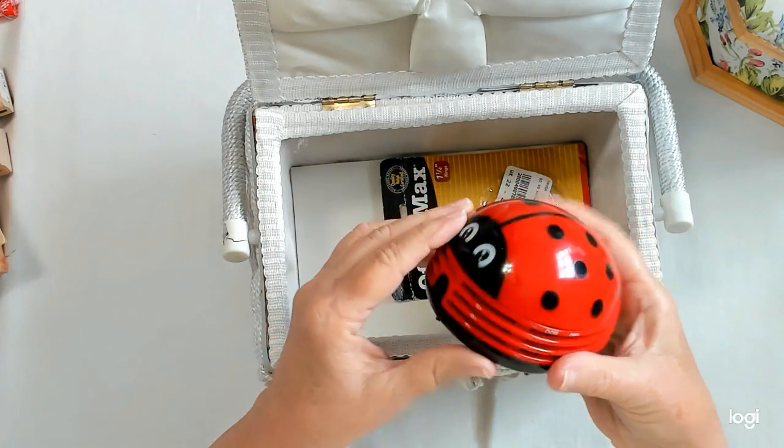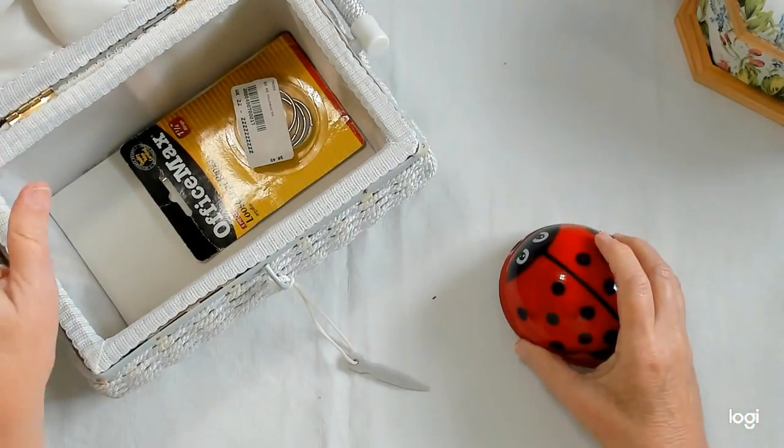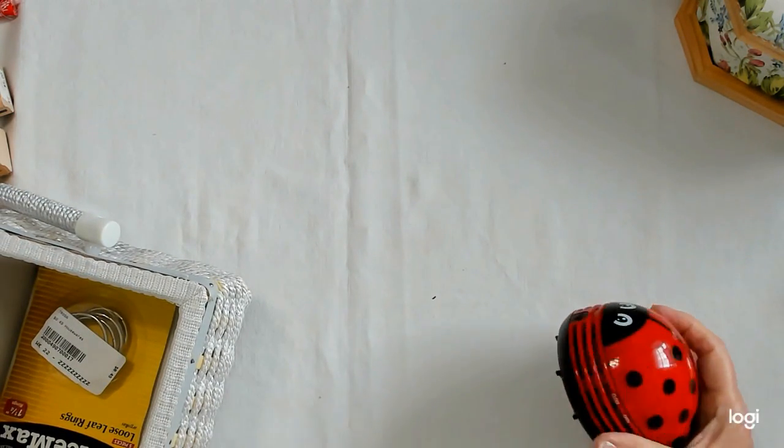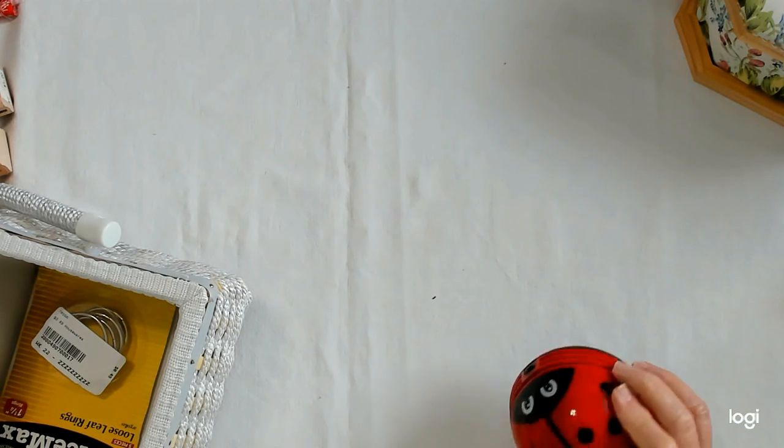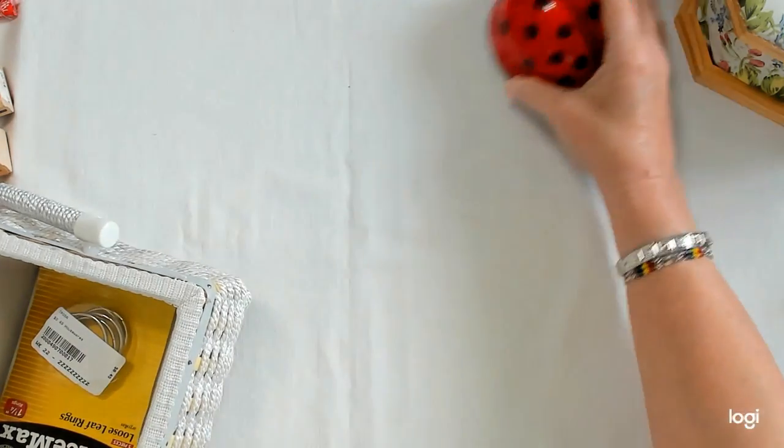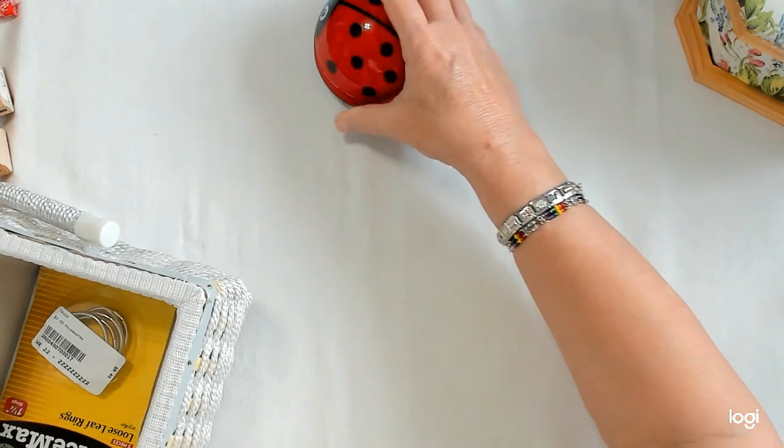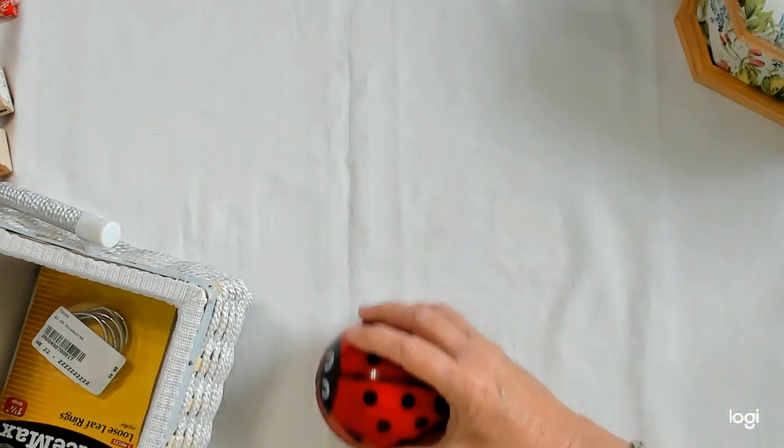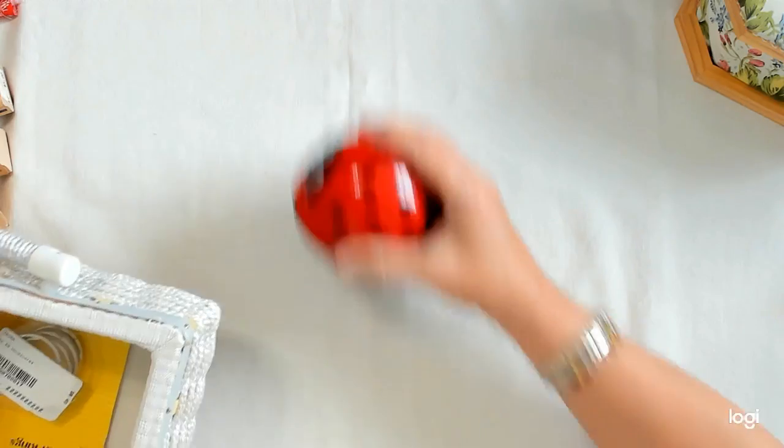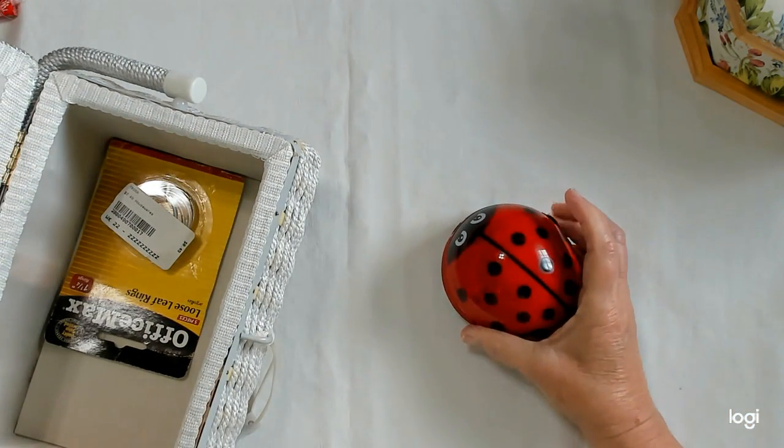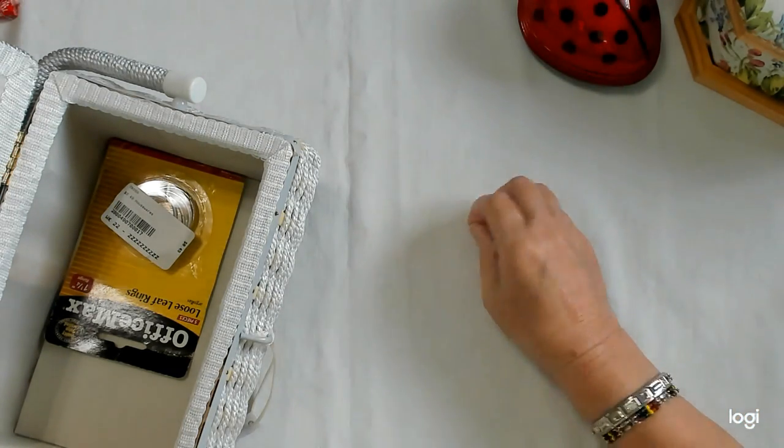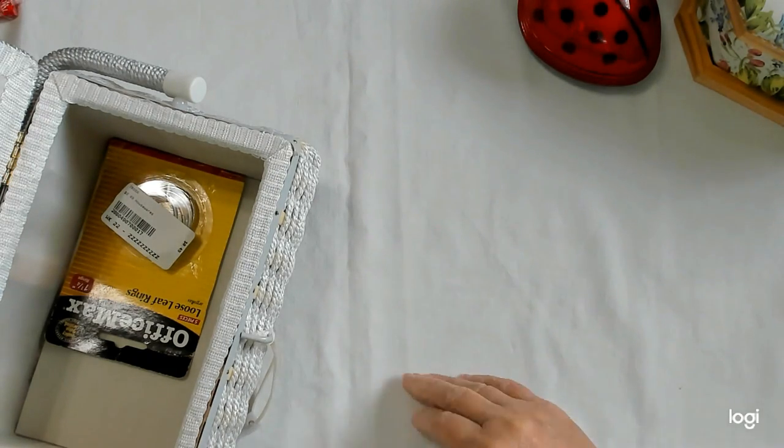And then I found a little desk vacuum cleaner. And let's see if I got anything on here we can clean up. Not really. I have a few little bases. See if how it works. I know it works because there's it. I turned it on. Look at that. Just cleaned it right up. Kind of. I mean, it'd probably work a whole lot better if it wasn't on this fabric. Yeah, look at that. And it's a little ladybug. Isn't she cute? I needed that.